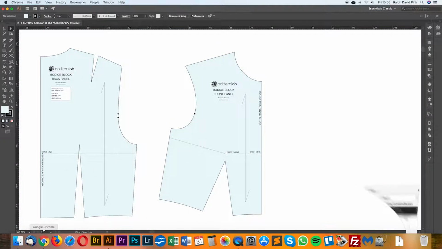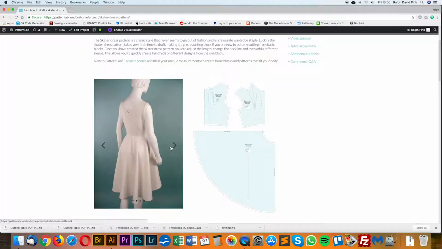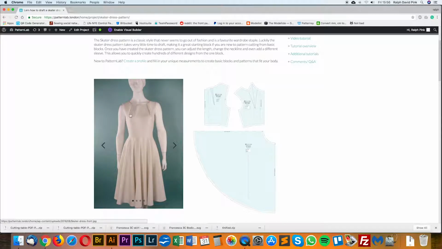So if we go back to our blog page, as you can see here, this is essentially our pattern. Let's click through these images. As you can see, we've got this really nice little scoop down the back here, and we've also got these two beautiful little pleats. So I'm going to show you how to create this neckline. It's slightly wider and slightly higher at the front, and there's about 5 to 6 cm on the shoulder. It's completely up to you how you want to design your neckline. This is just a simple example.